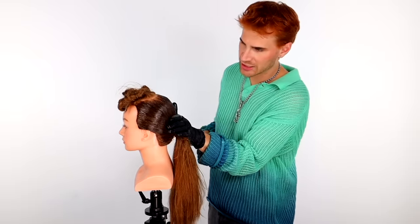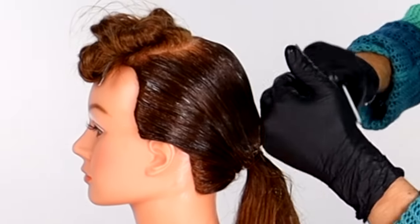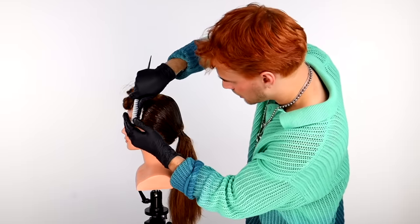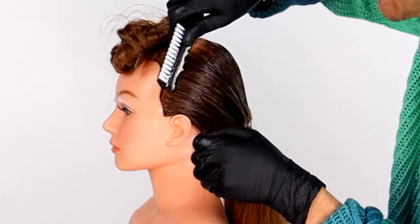This might actually... Does she have a tumor going on right here? Like, what is that? There is a large bump on the back of your head, Miss Mannequin. Are you okay? You're not. Luckily, you're not real. She's very real to me.